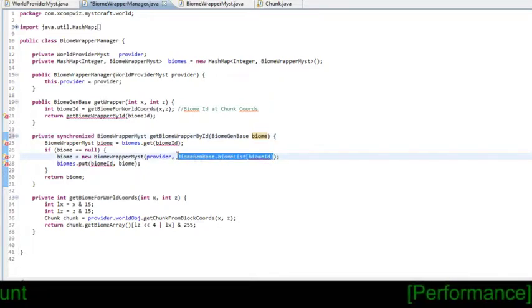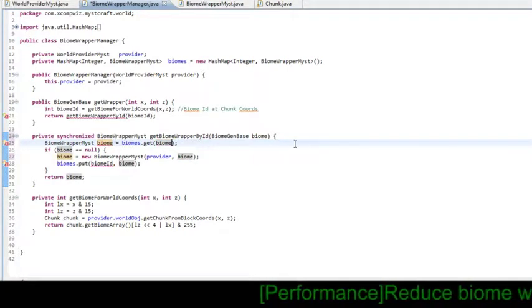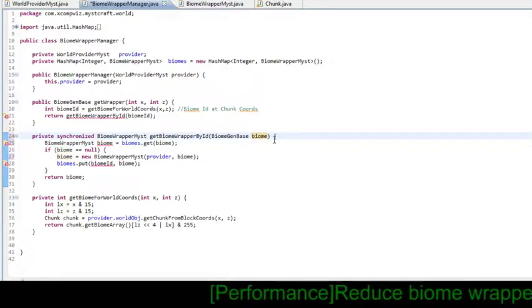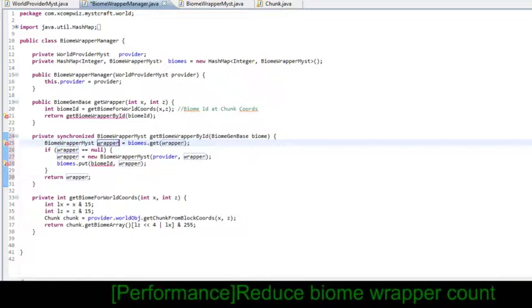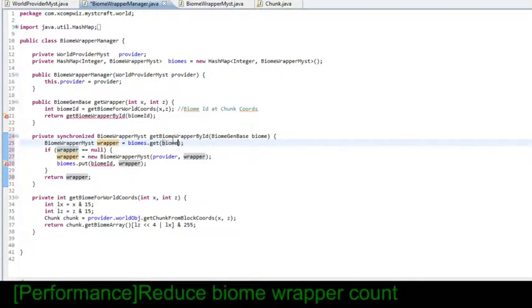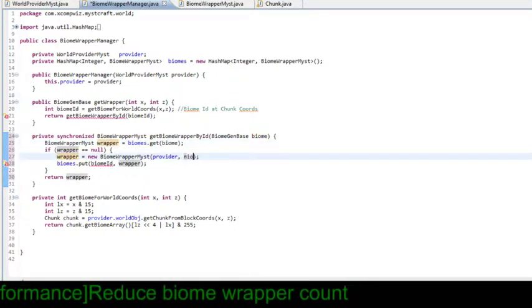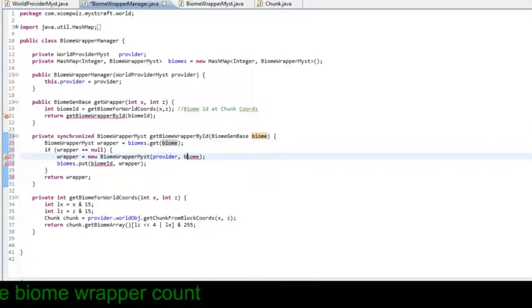I'm just going to make the chunk itself responsible for providing me with a valid biome.